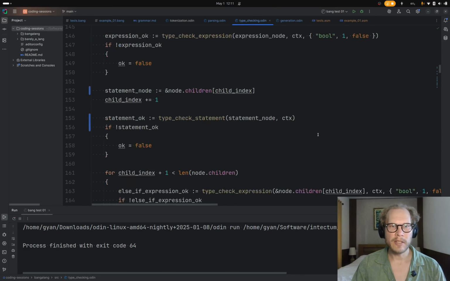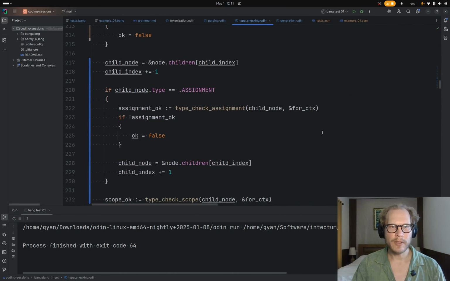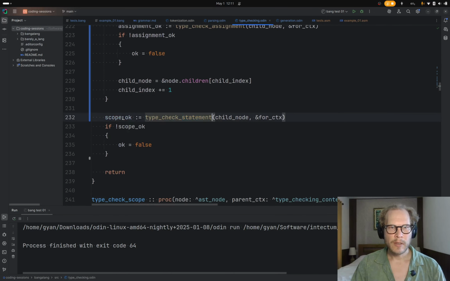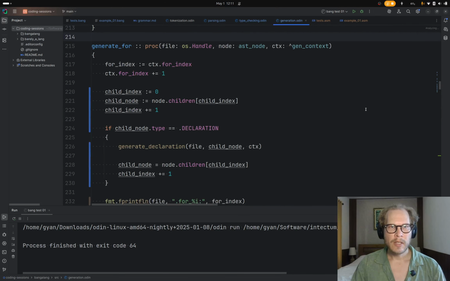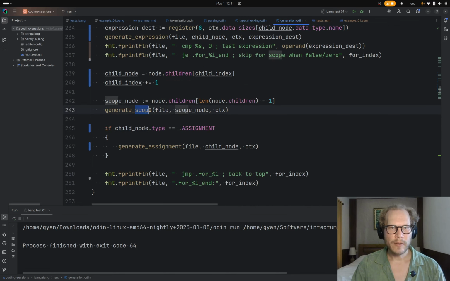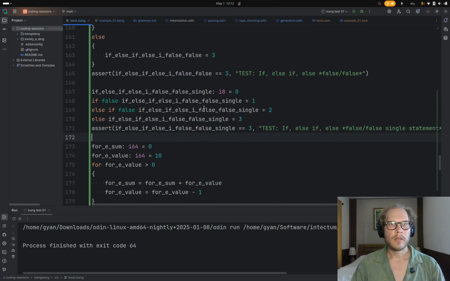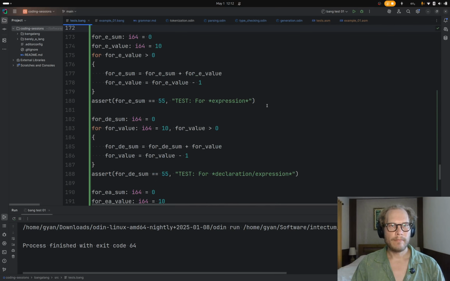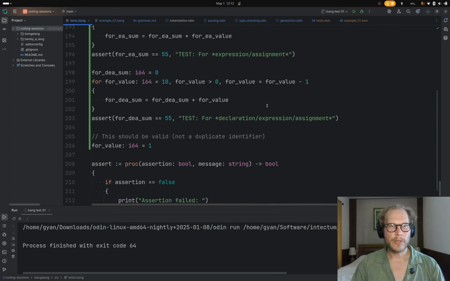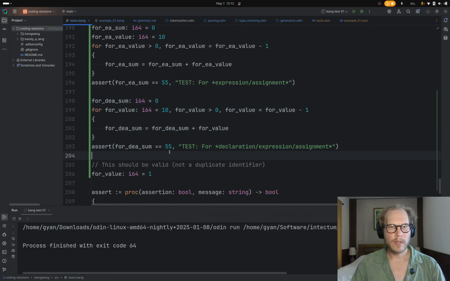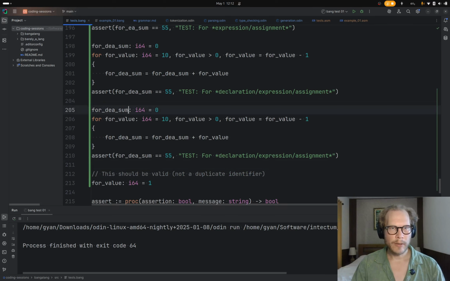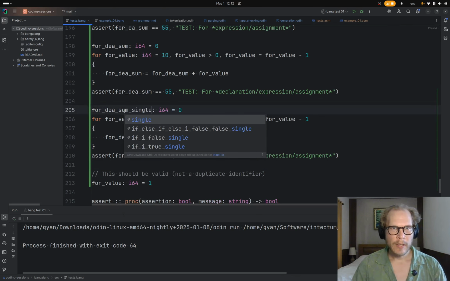I guess this will be even easier than the if, because this is just in one place, right? Let's go statement, statement, statement. And then in the for loop we have statement, statement, statement. Everything still works as is. So we have all these different for loops. Let's take this one, sum single.